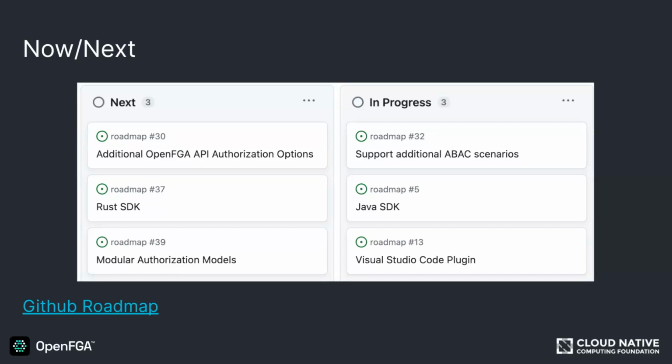That helps if you're a large organization and need multiple teams contributing to the authorization model. You can look at this in GitHub, where there are more details on what's in the backlog that we'll push for in the near future.